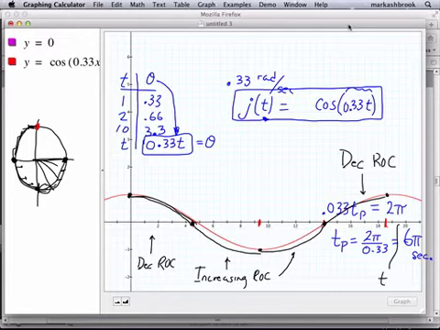Yes, sir. I know this might be kind of menial, but if you calculate 2 pi over 0.33, it's 19.04 and not 18.85. Oh, yeah, I assumed this was 0.3 repeating. Does it really matter on a test? I just made an assumption that this was 1/3 when it's not. It's actually 0.33. So we're just off by a little bit.